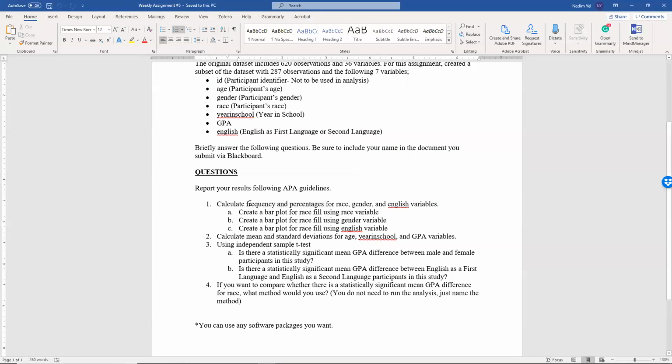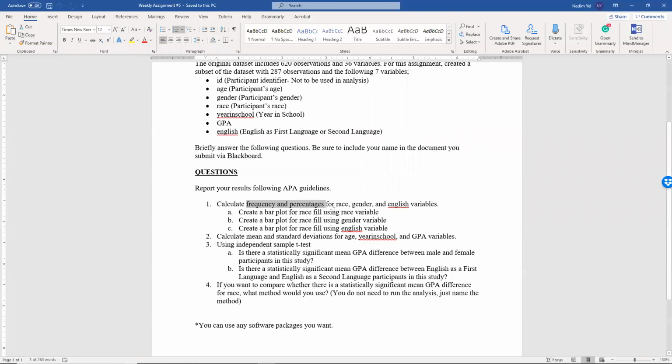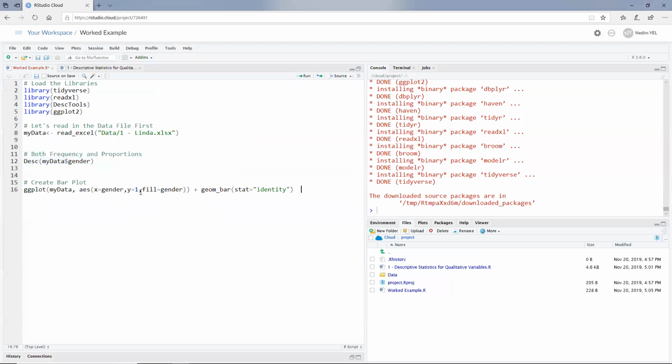In the assignment, I have frequencies and percentages. This function here helps me to create both frequency and proportions, or percentages. Percentage and proportions mean the same thing in this context. And I have a syntax to run the bar plot, so that's this one here. So let's work through that one.